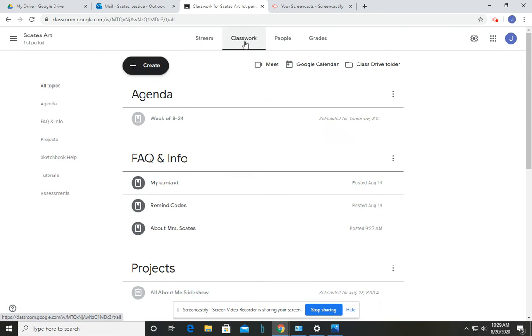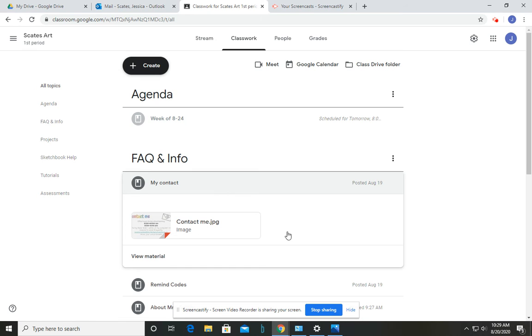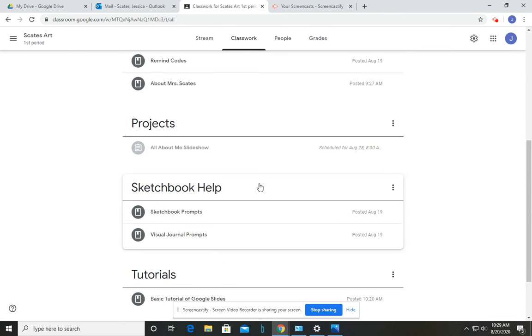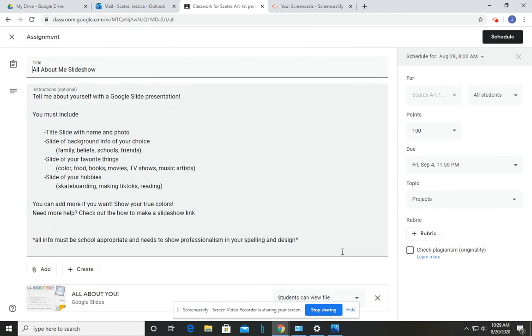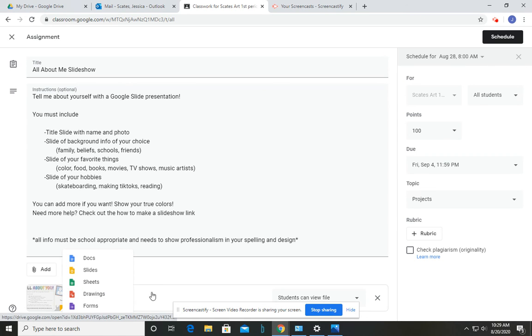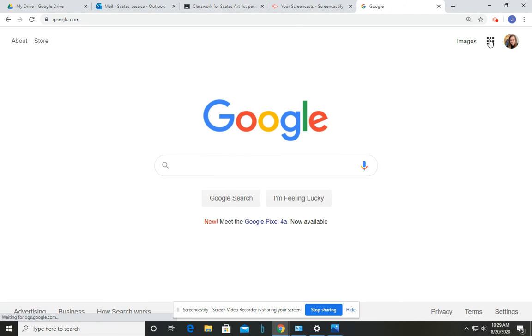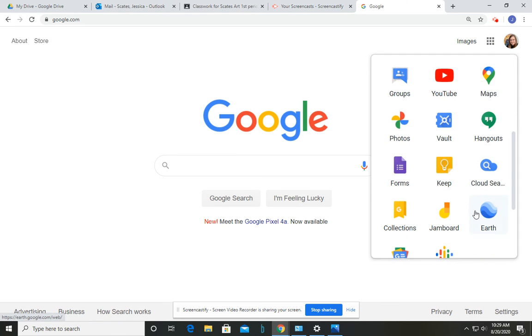Now, when you turn in work on Google Classroom, I don't have this set up as a student, so give me just a second. Okay, so when you're turning in work, it will look a lot like how I put assignments in. You'll have these buttons down here to add or create. So if you click create, you're going to get all the options for the things that you can turn it in as, whether it's a doc, slide, sheet. Drawings is a really neat one that I'll try to go through at some point. Or if you've already done it somewhere else, like you started off at the Google home screen, you followed and went through your icons this way, you can link it.